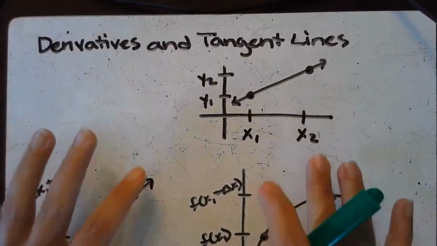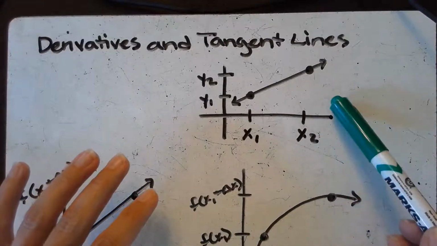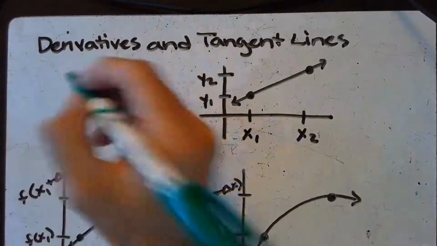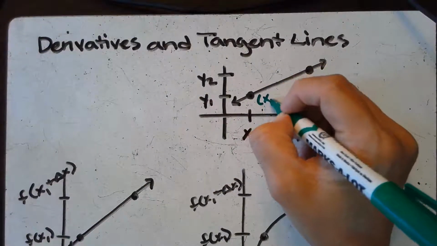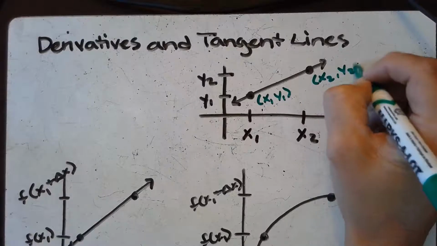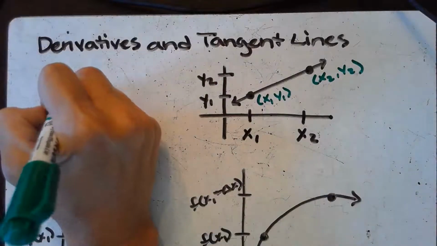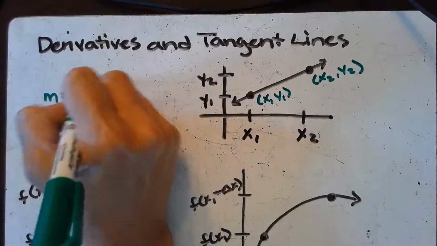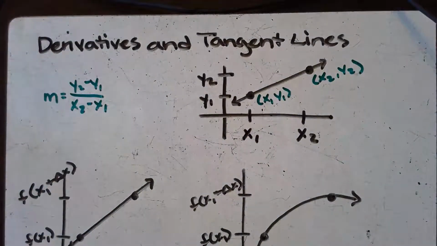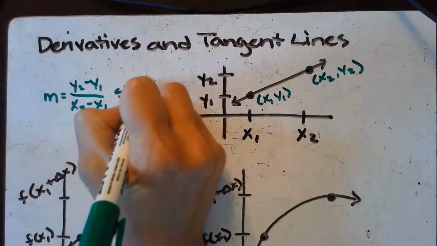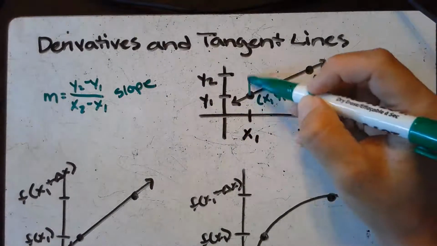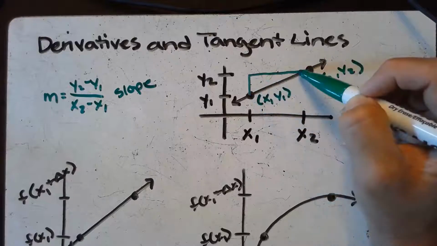And let's just think basic, back from middle school, okay? How do I find the slope of this line? Well, think about this. This is the point x1, y1. This is the point x2, y2. So think about the formula. M equals y2 minus y1 over x2 minus x1. Okay, so do we all agree that is the slope of this line? Okay, and also remember back, it was rise over run. So we put the y over the x's.